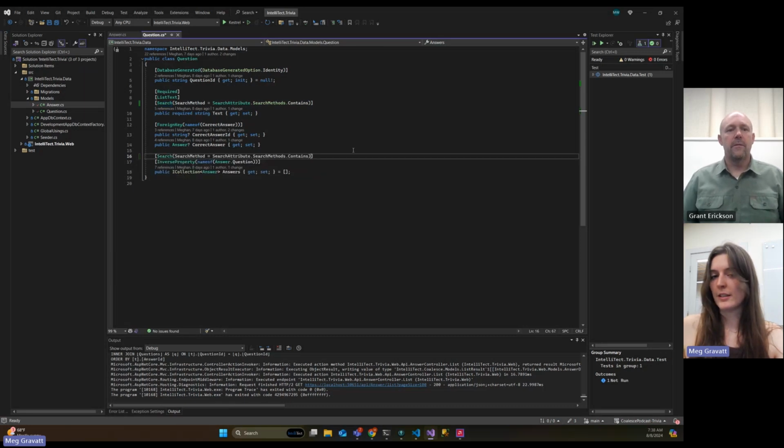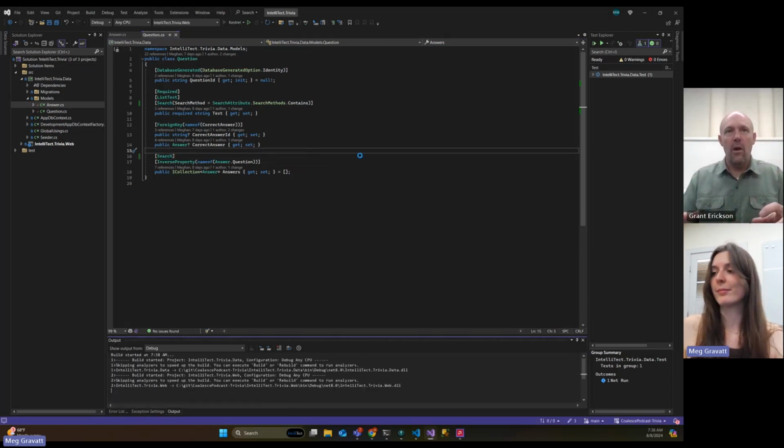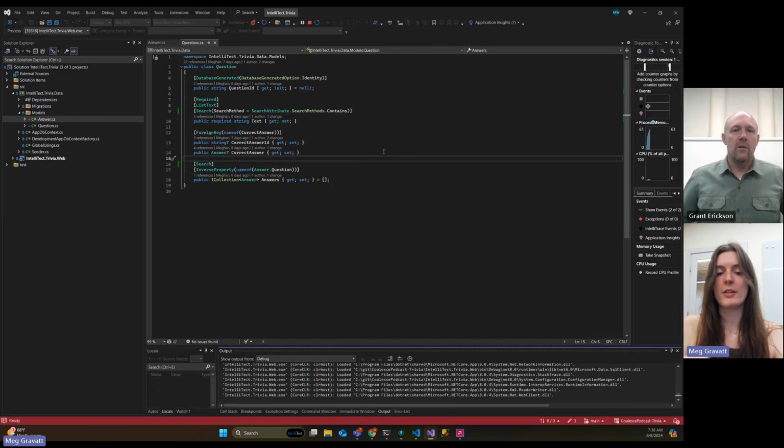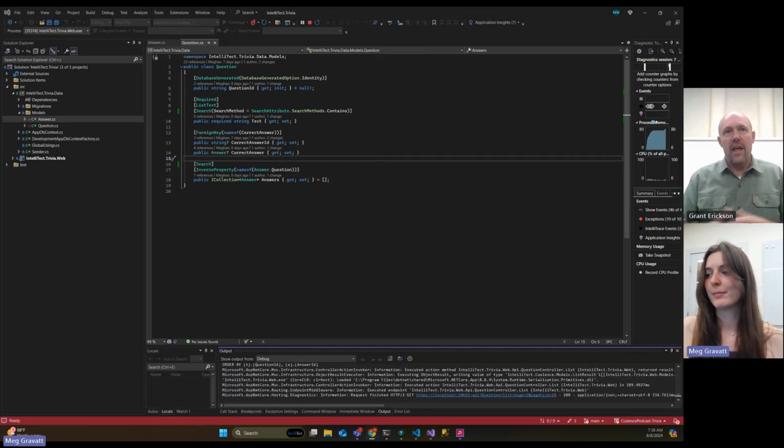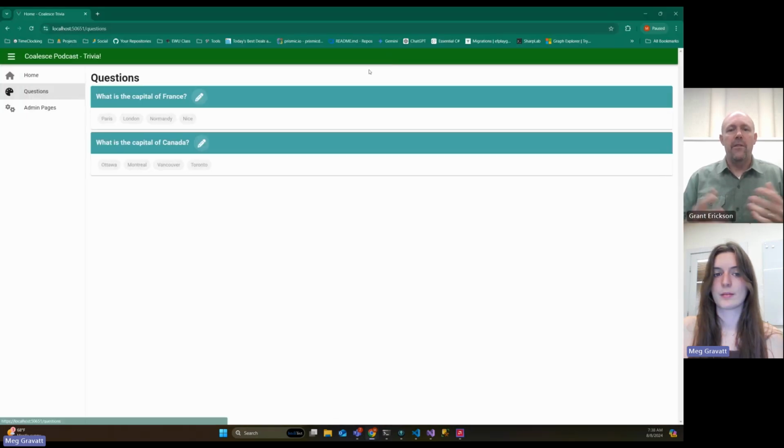Do you want to do a contains still, or do you want to check? You don't have to, because it's going to automatically pull it from the text. So it basically just takes all of the ones down below and searches all those too. It just denotes that we are allowing searching on this navigation. Now you've got to be kind of careful, and there are ways to override this. We'll get into that using data sources and things like that. But this should give us a good idea of what's going on here.